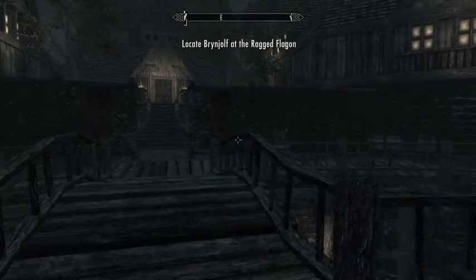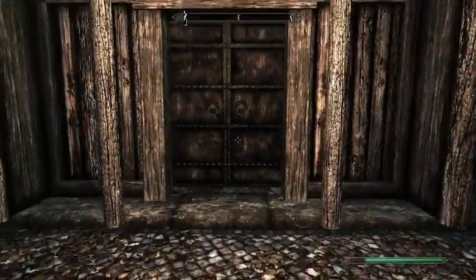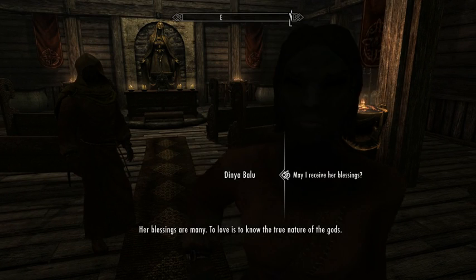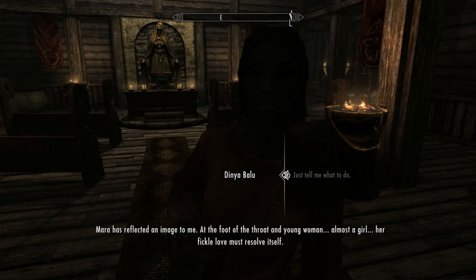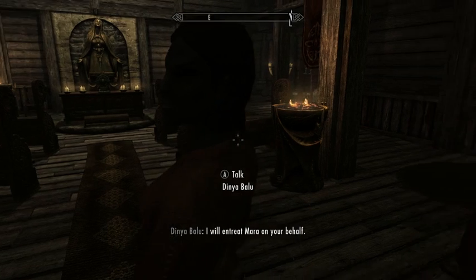Okay. So, that taken care of, I also want to visit the Temple of Mara. And Mara is the goddess of romance, I think. And you end up having a matchmaker quest. Her blessings are many. To receive, are you prepared then? I will entreat Mara on your behalf.